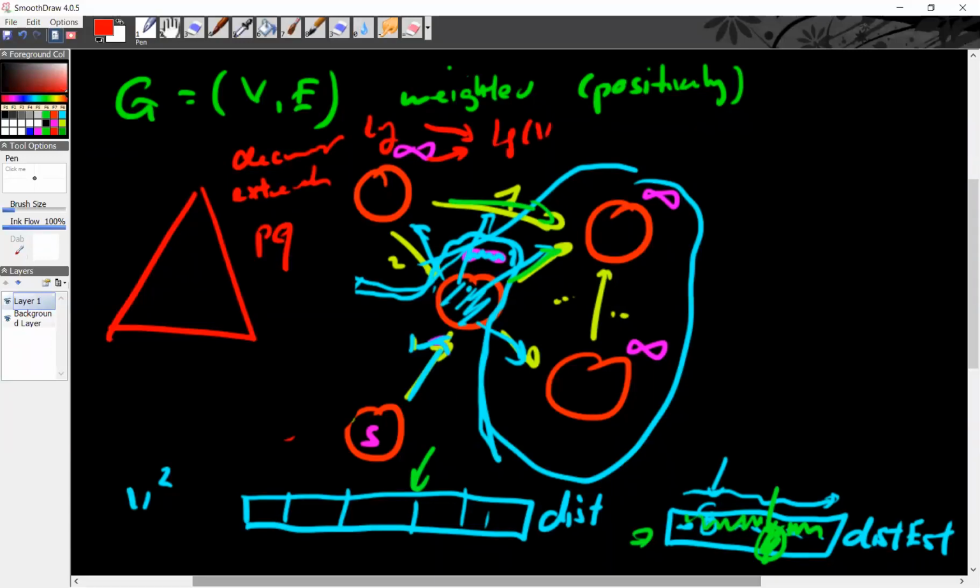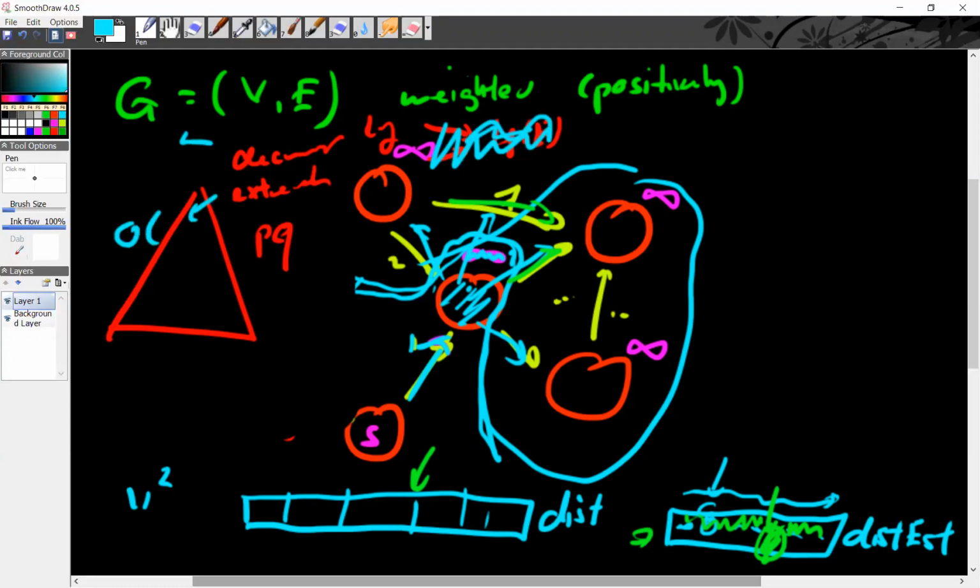You can do both these operations in log V time, or log E, I don't really remember. It doesn't really matter. And if you try to swap it out for a Fibonacci heap, which is something that you will learn after you do an amortized analysis, or I can teach it to you guys for fun next time.